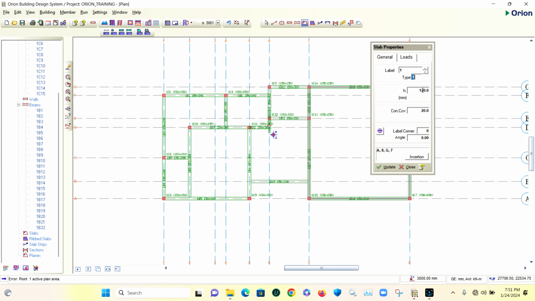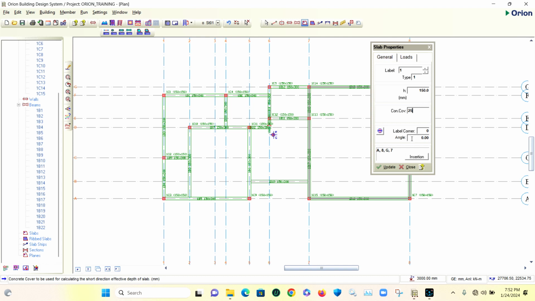Now I come to the depth of the slab. I'll use 6 inches, 150. Now I'll have my concrete cover to be 25. You know how to determine this using BS 8110. Of course, we are doing this design with BS 8110. You check part 1 of this video, you see that when we started, we actually showed BS code 8110. So you can determine this from that code.